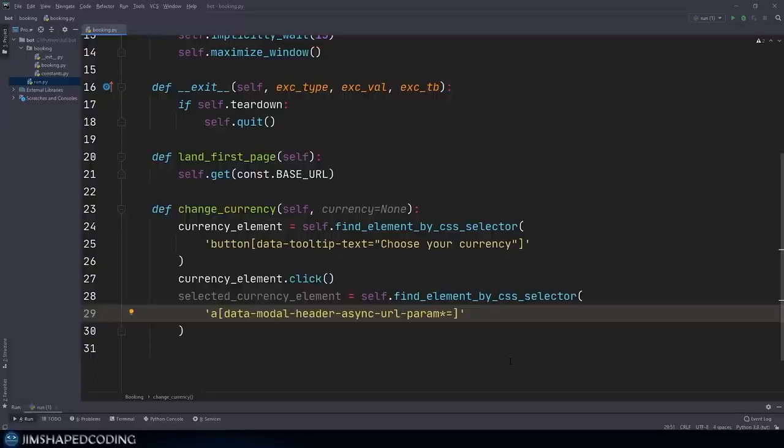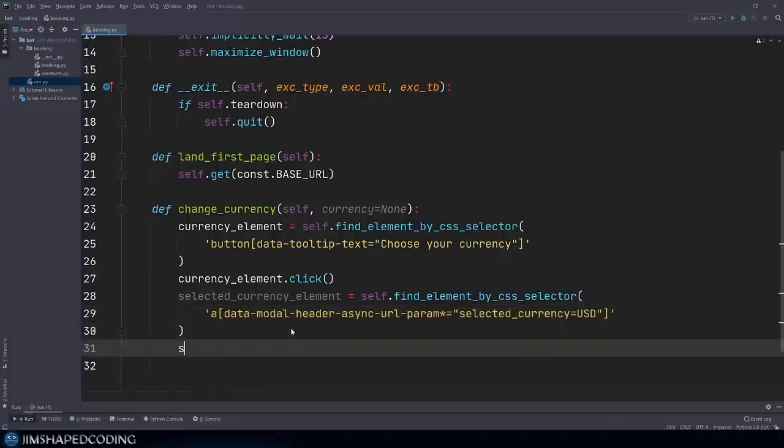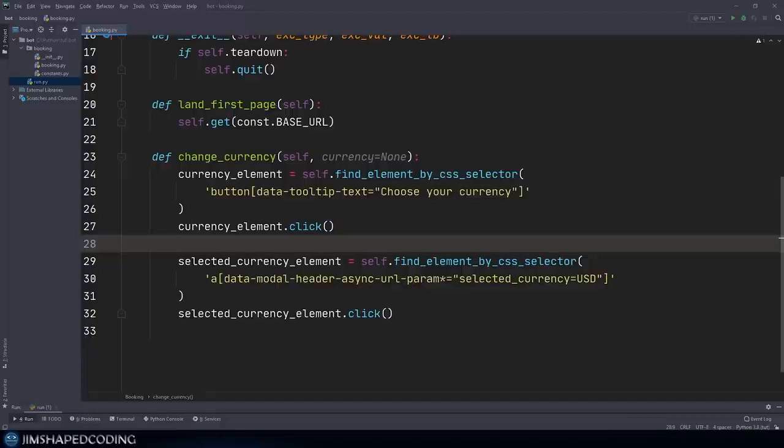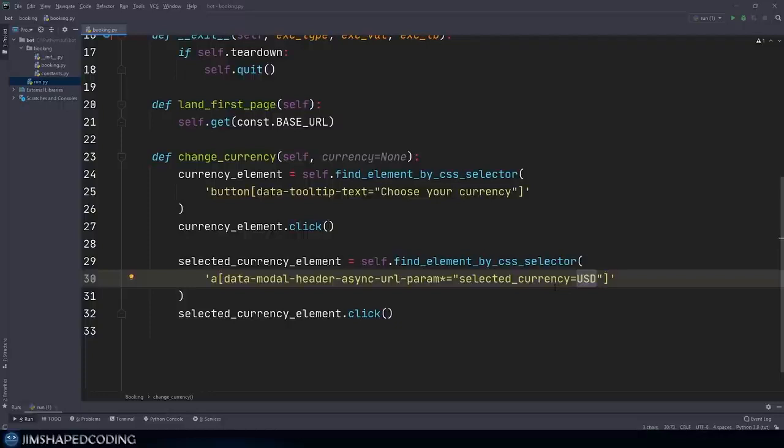And then I'm going to use here double quotes, and I'm going to say selected currency is equal to USD, like that. Now if you remember, this is actually the value that this long key had in this element that we look to automate. So now we could say selected currency dot click, and this should be enough to basically automate clicking on the USD currency. Now you may think to yourself, why did you hard code this USD in here? Besides, you did not use the currency parameter.